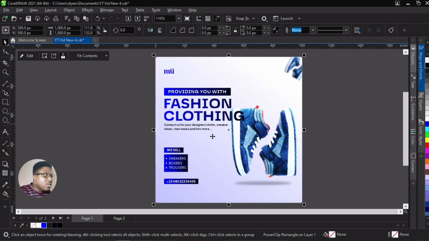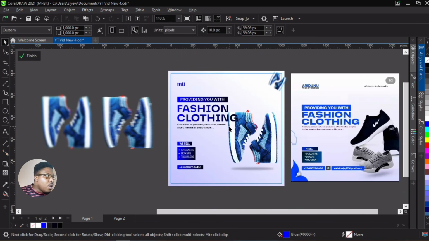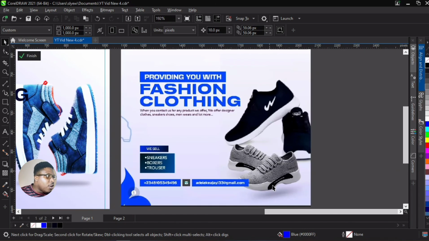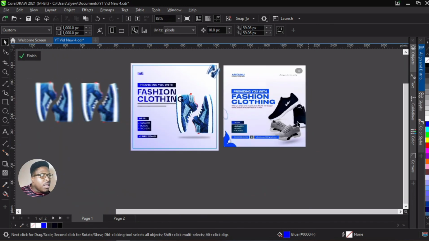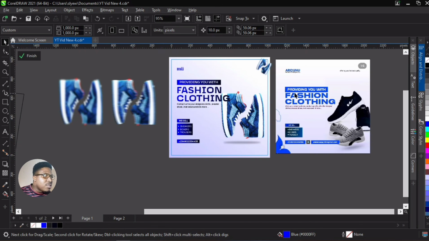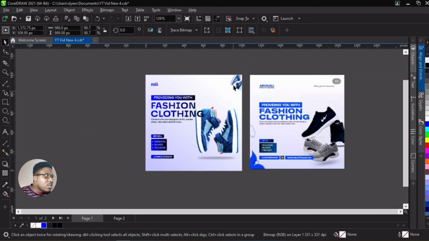So there we have it on how to design this simple flyer design or social media design for a client. You see, I didn't have to put in a lot of shoes and place them in a more scattered format, or if at all he had used only the shoe or only the shoe sets, maybe that would have been better. But there is no sort of arrangement. The whole thing is just a bit more scattered. The whole thing is too scattered.